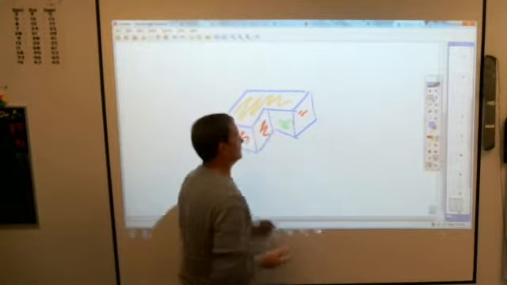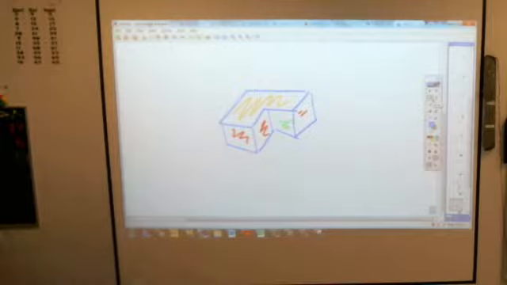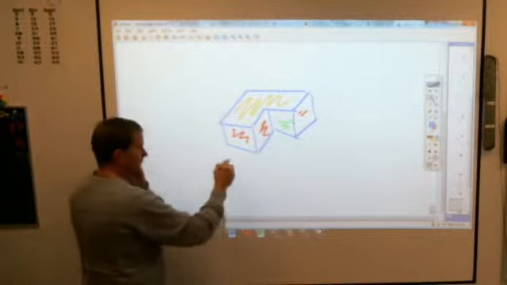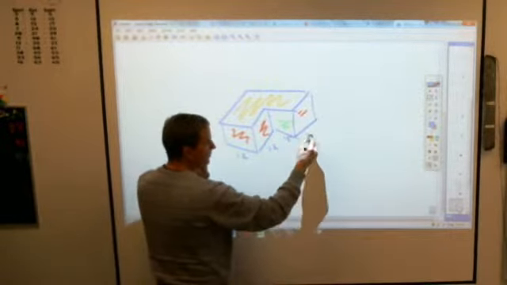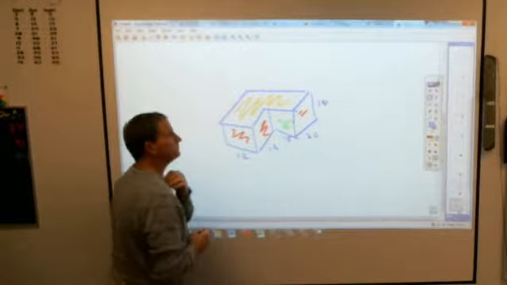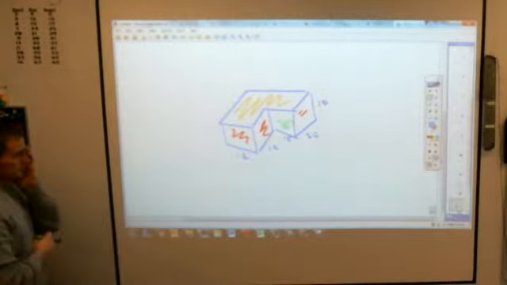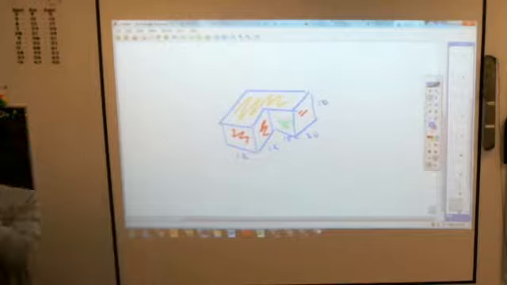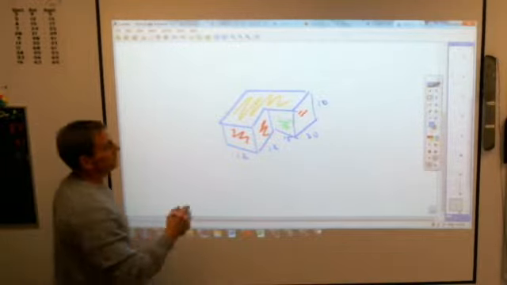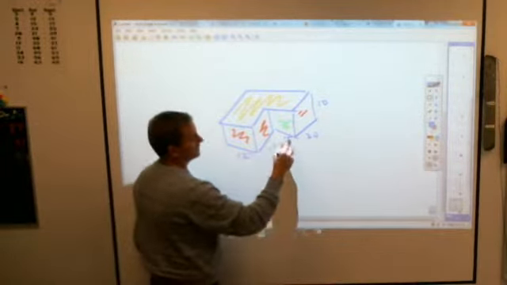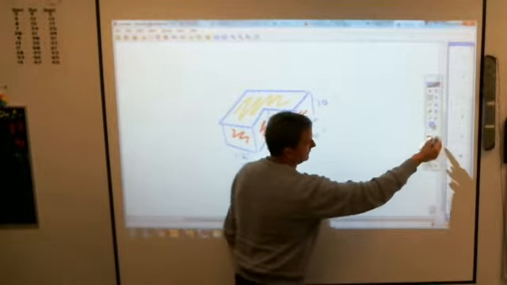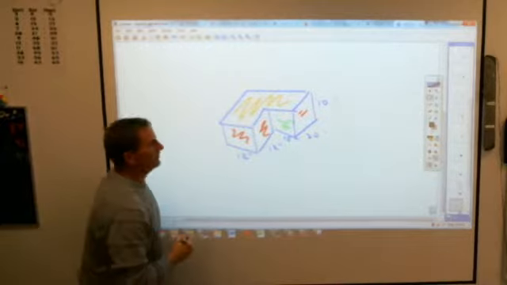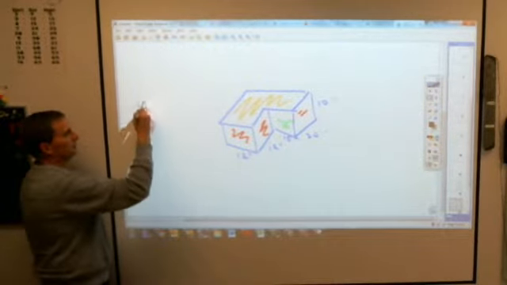Let's put some dimensions on this thing. 12, 12, 15, 20, 10. 12, 12, 12, I messed up on that. 20, 10. And let's make it inches, what's an easy measurement? Let's go inches, kids. That's the easy way out. Okay, and I am asked to find the volume of this shape.